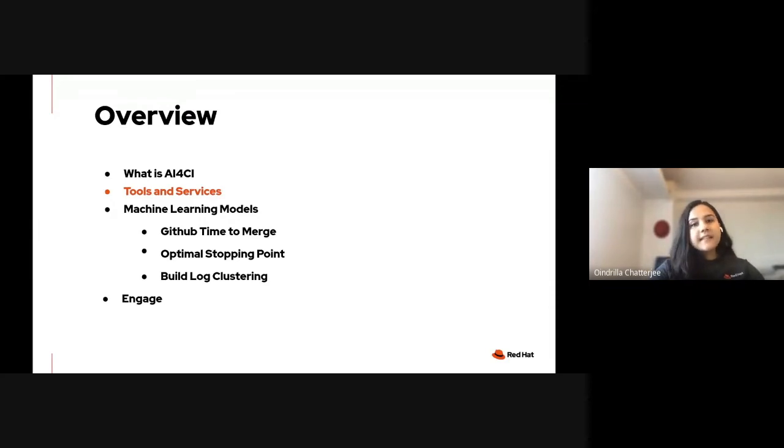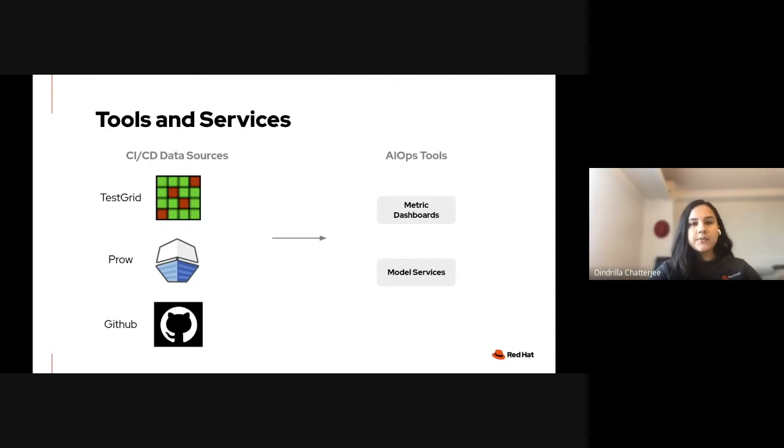As we discussed earlier, one of the goals of this project is to build an open AIOps community, which involves open data sources that originate from various segments of the CI process. With that goal in mind, we collect data from various CI/CD data sources such as GitHub for code changes, Prow for build logs, TestGrid for test results, Bugzilla for the filed bugs, and the telemetry data for cluster logs.